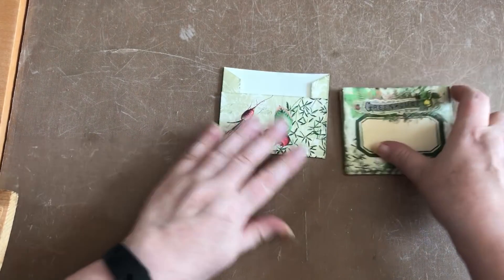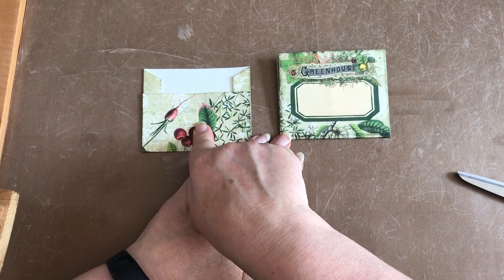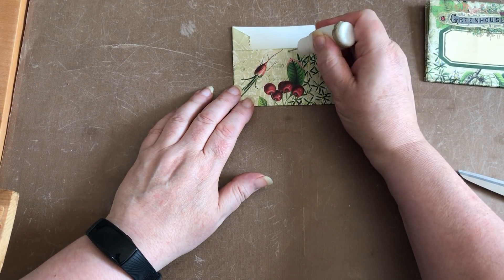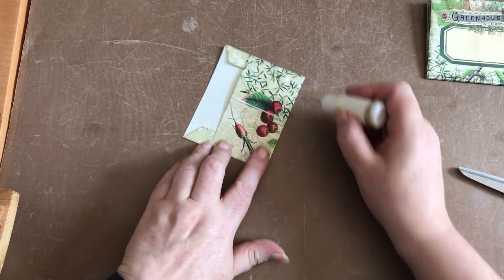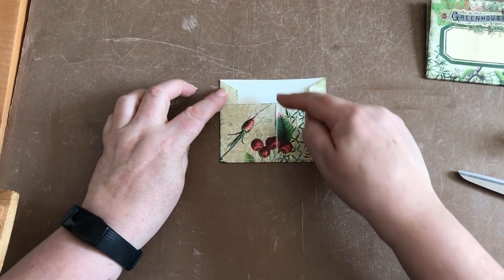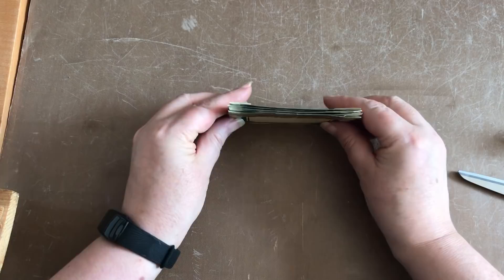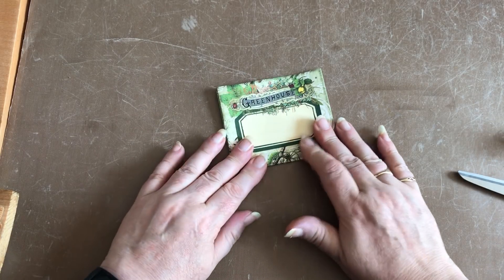So that's the envelope minus the flap. What we do is turn it to the back. Most people when adding these pockets together put the glue on the front, but because this is shorter on the back side we need to put the glue on the back so we know we're not putting too much glue on this side. Basically you draw an upside-down T - you place glue along the edge here and across the bottom here, all the way across the bottom. Then we sit that on top of that and make sure it's all lined up.